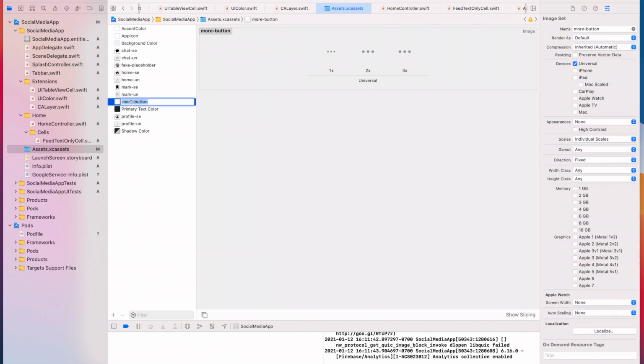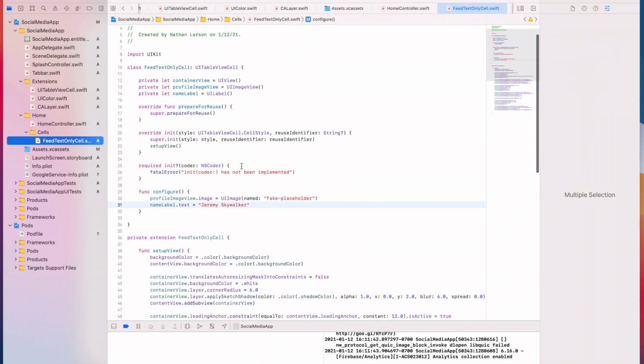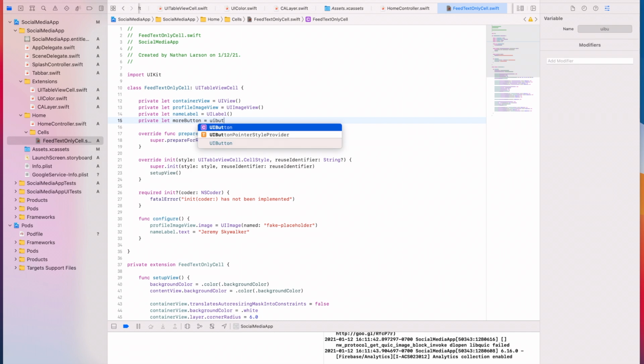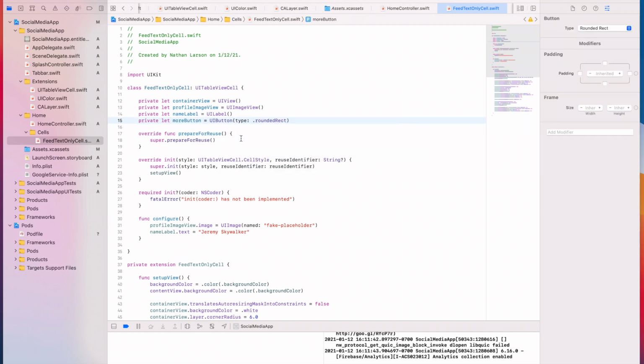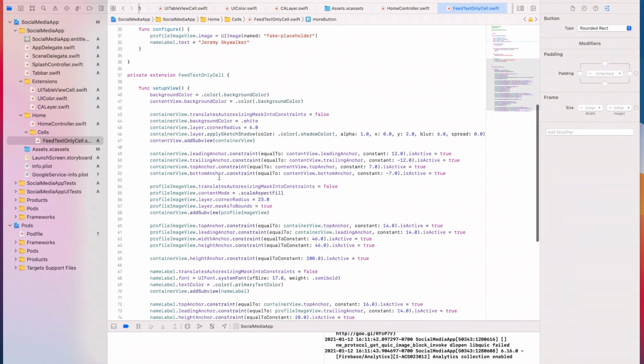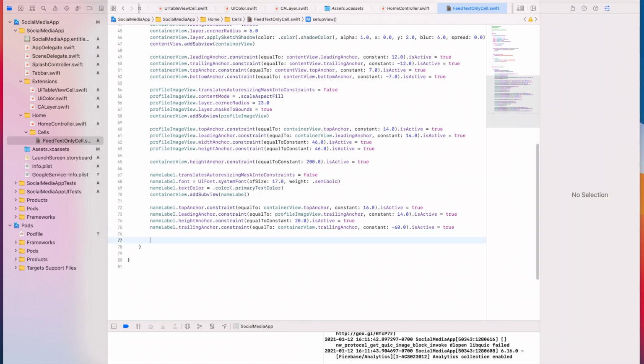Just like that. So now back in our feed text cell here, we're going to create a button up here. We'll name it more button, and it'll be a UIButton type .roundedRect. It's pretty common, probably one of the most common types of UIButtons in iOS. Then down here, we'll go ahead and get it set up.